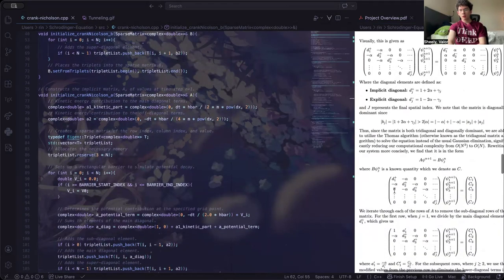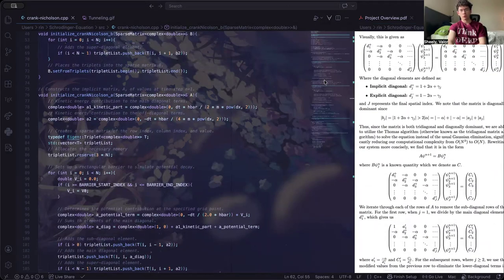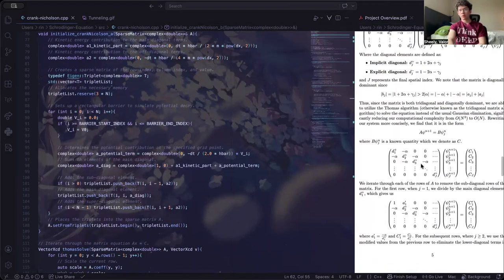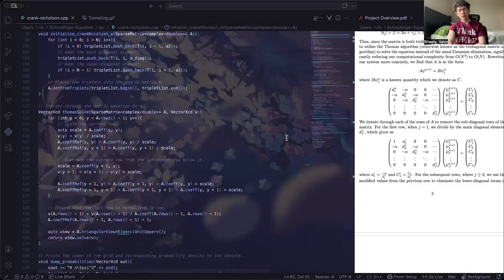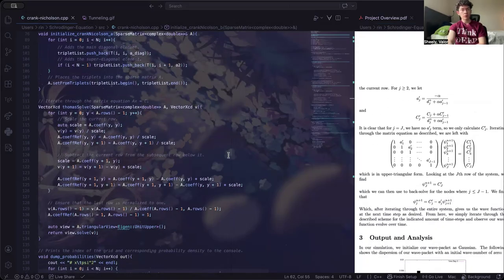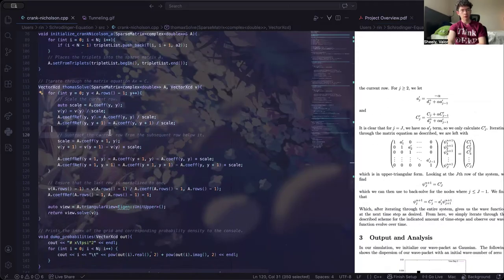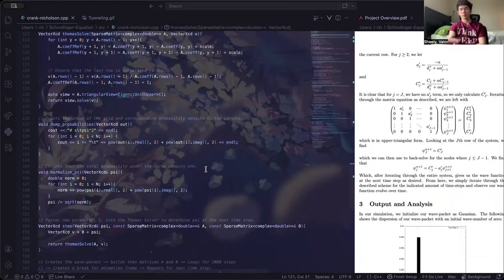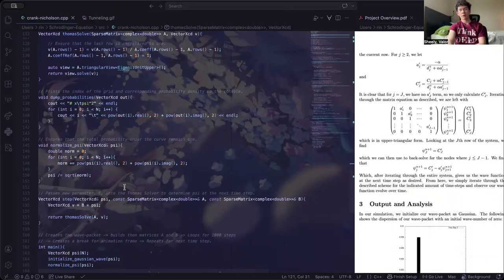We then notice that this is in a tridiagonal form, so we can apply the Thomas solve algorithm, which reduces our computational complexity significantly. Doing that allows us to find the value of psi at every time step, which we do here via the Thomas solve algorithm. Doing this allows us to find psi at a particular time step, and then we just loop through the algorithm over and over and over again to watch our wave function evolve over time.